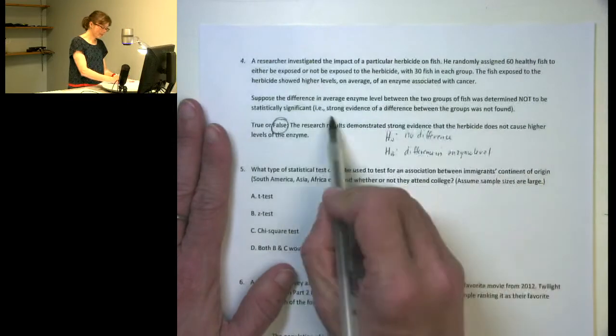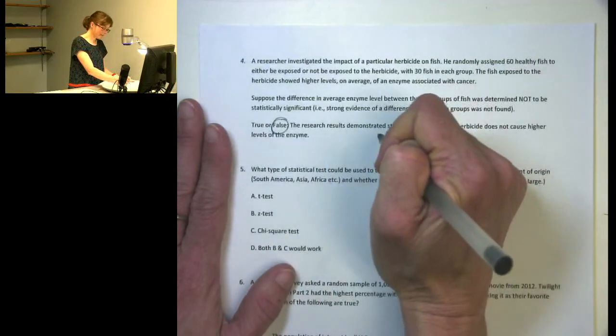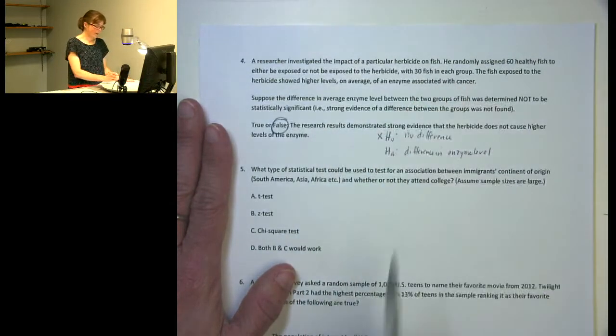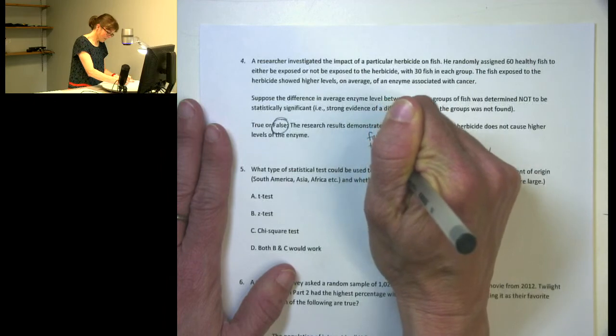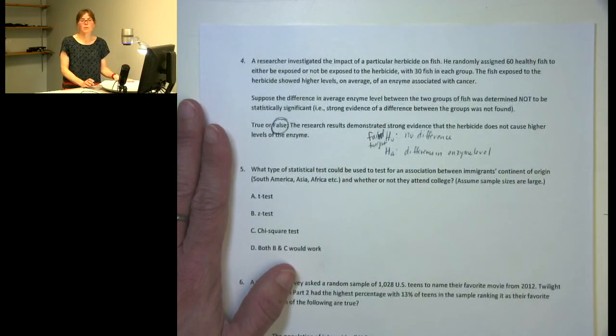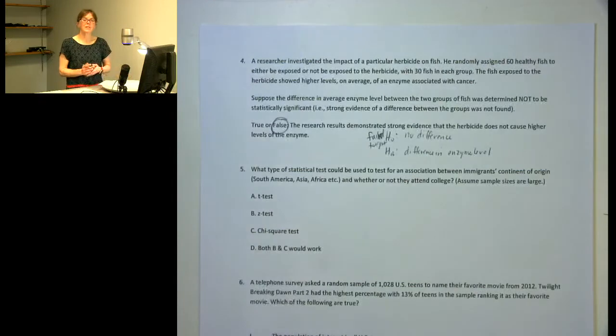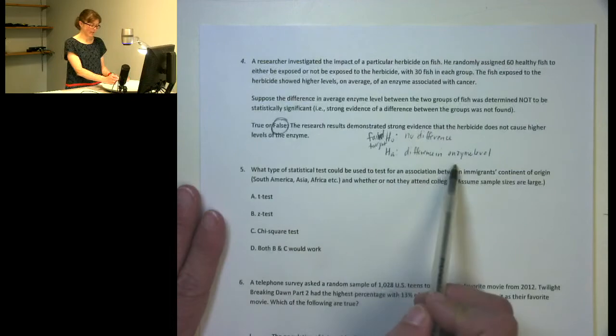Here we failed to reject the null hypothesis. But remember that when we fail to reject the null hypothesis, that is not the same thing as saying that the null hypothesis is true. Just as when we fail to find a defendant guilty, it's not the same thing as saying that they're necessarily innocent. It's just that the evidence isn't strong enough to be convincing in favor of the alternative.